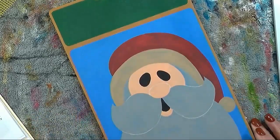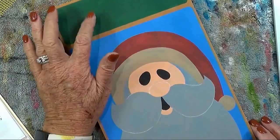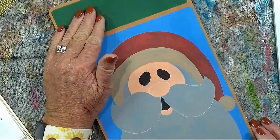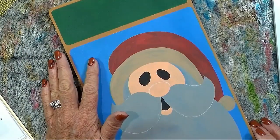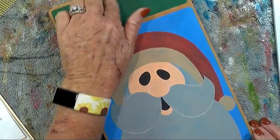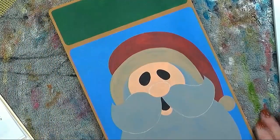We painted the top rectangle with forest green. It took a couple of coats. We painted this bottom rectangle with ocean blue, and then we applied the pattern for the Santa. We also painted this outside edge with honey brown.